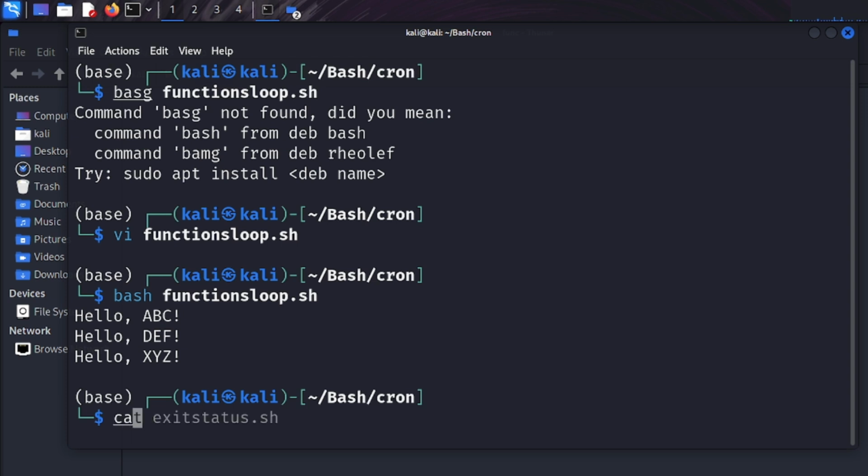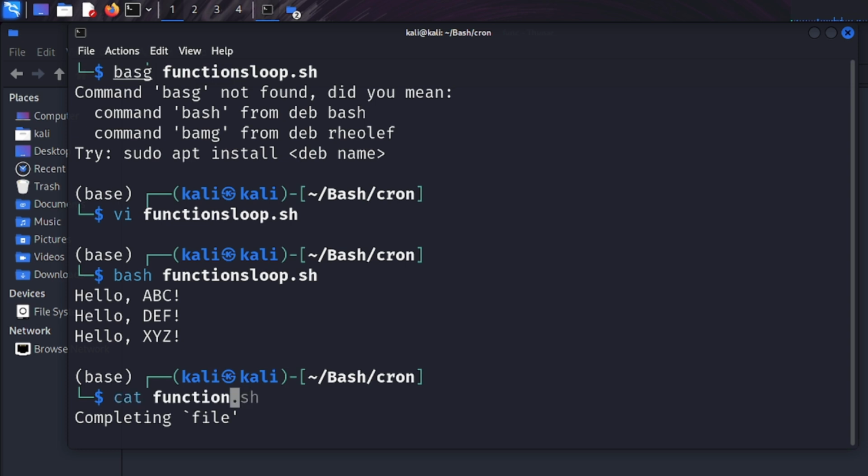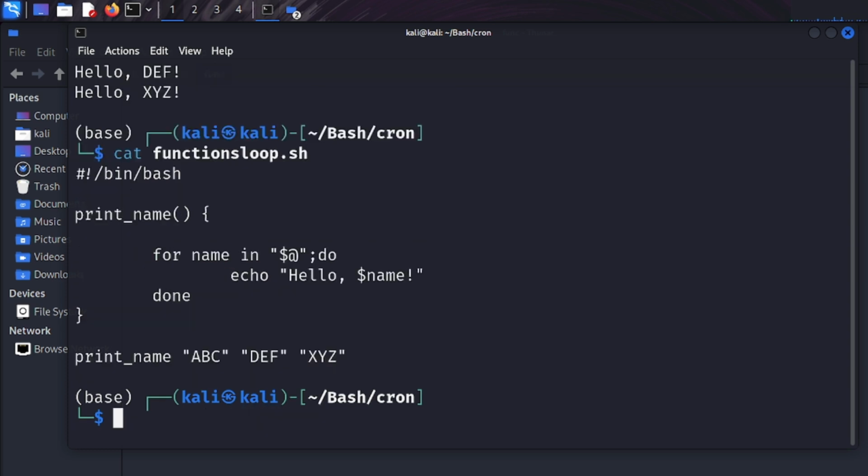If you are still confused about function loops.sh, you can see here that we have used $@. This is something that we define whenever we are interested in passing multiple arguments. So here the function would loop through each argument and print out the greeting.